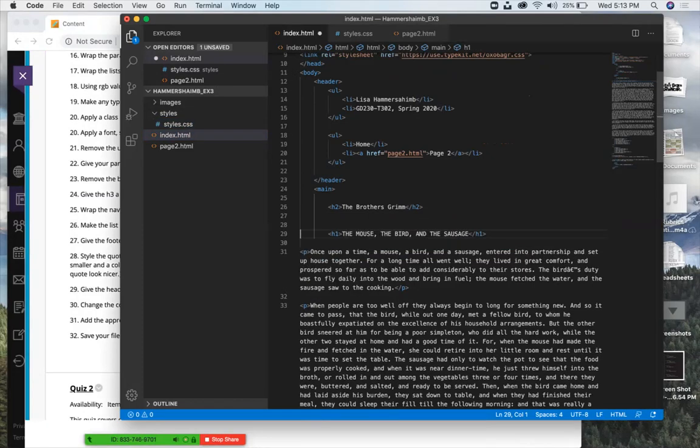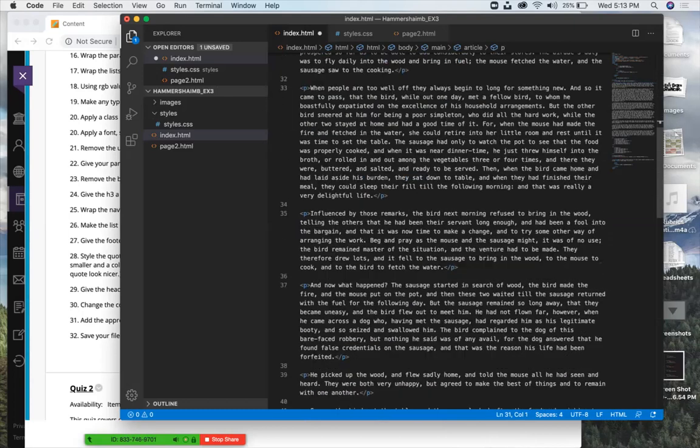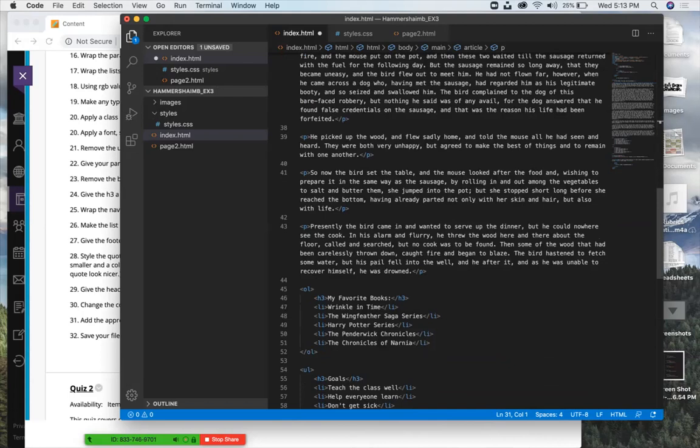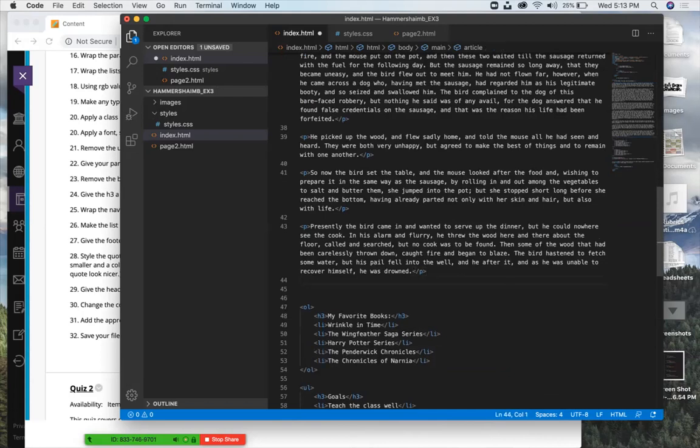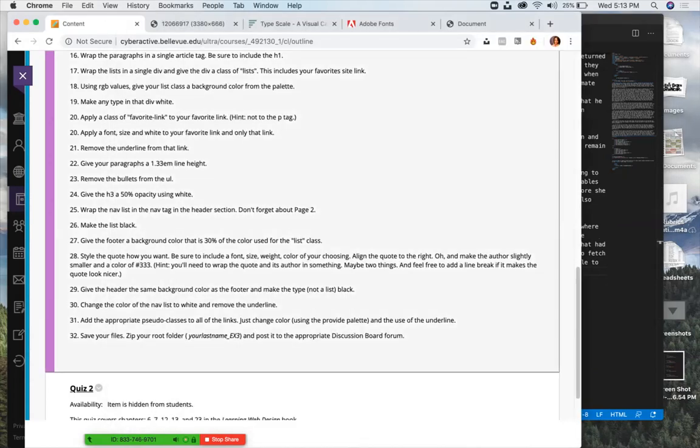I said it and then immediately didn't do it, so make sure you do not follow in my path. And the reason that we're wrapping it in an article is just so we can style it later on. So we're calling that chunk of information an article. So you shouldn't see anything change, but we will do something at some point.